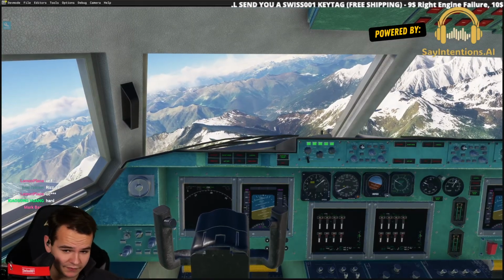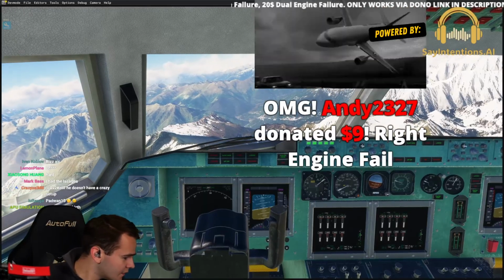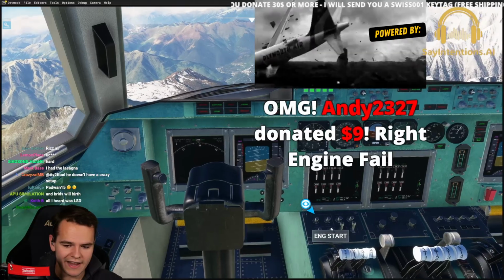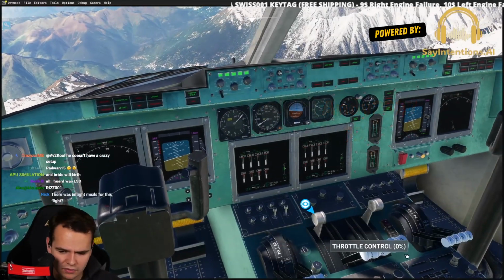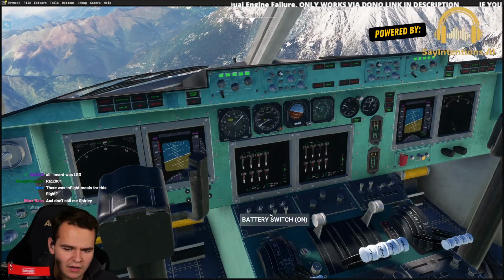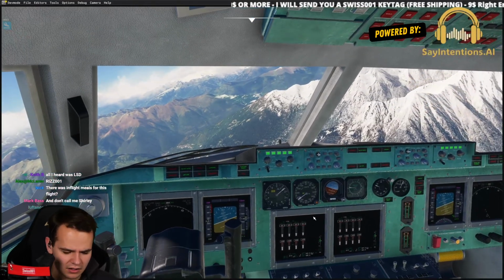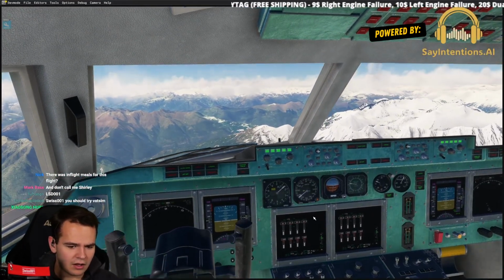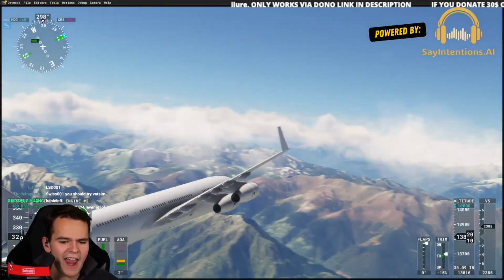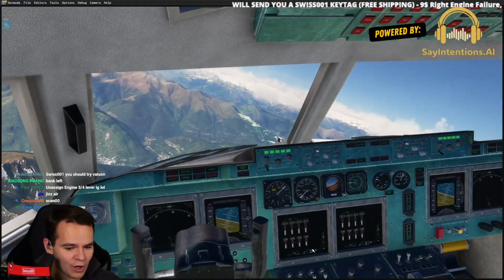Ragebait 001. This is just insane. Okay, all is... Whoa! Wait, I don't even know if I can fail the right engine, to be honest. I can't! Right engine fail. It won't do it! I should have already done it. I can't fail the engine. I'm so sorry. I can't do it. This airplane sucks so much I can't even individually turn off and on engines. This is, after all, the worst ever airplane I ever flew.